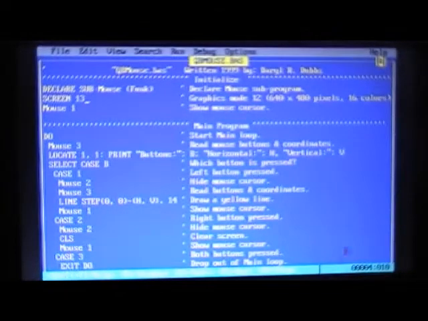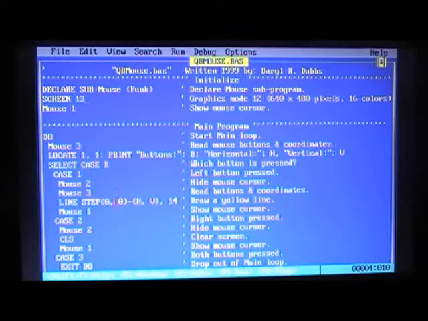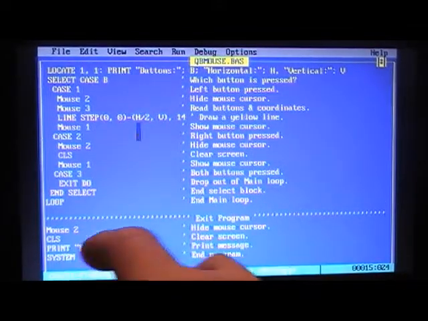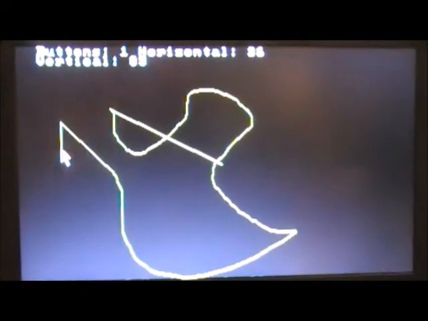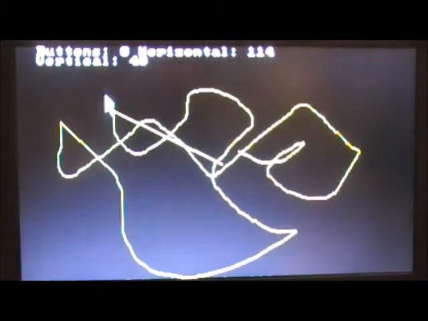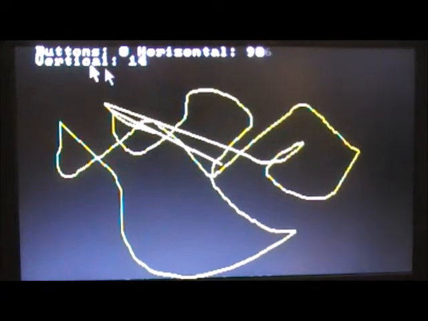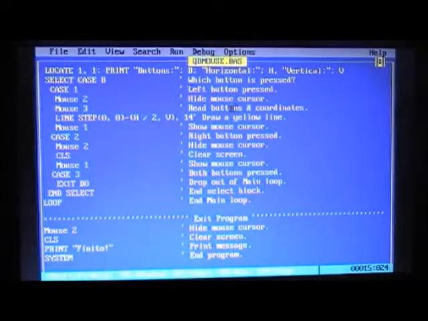Well, not to worry. It's just the way the DOS driver works, the mouse.com. So what we'll do is, where this H is, just divide H by 2. Run, start, and bingo, we're good. It draws our pixel, our line, what have you. Buttons, horizontal, vertical. There's 1, 2, and 3. Again, finito, ends program. So that's it for QB Mouse.